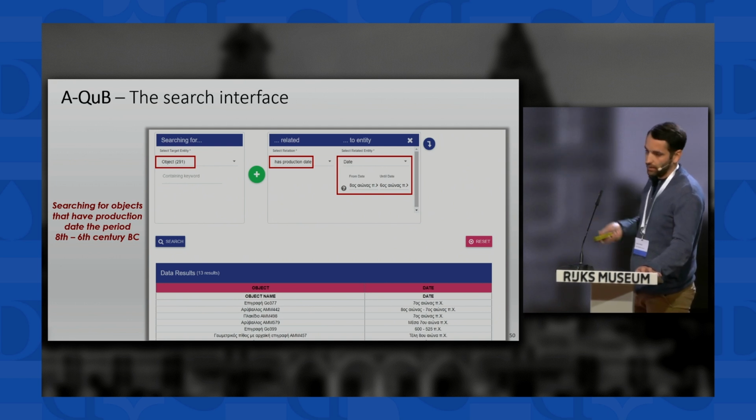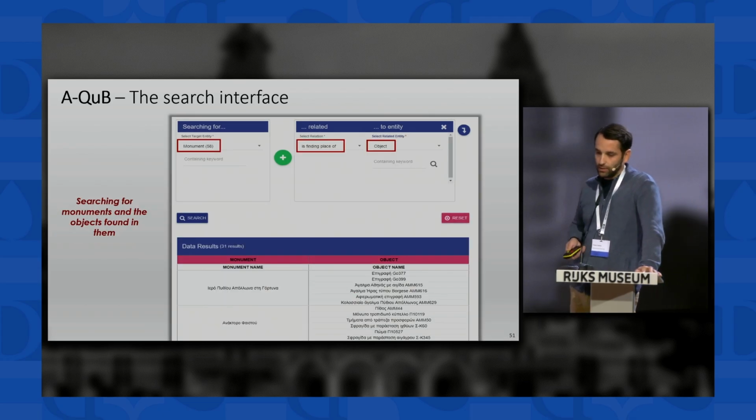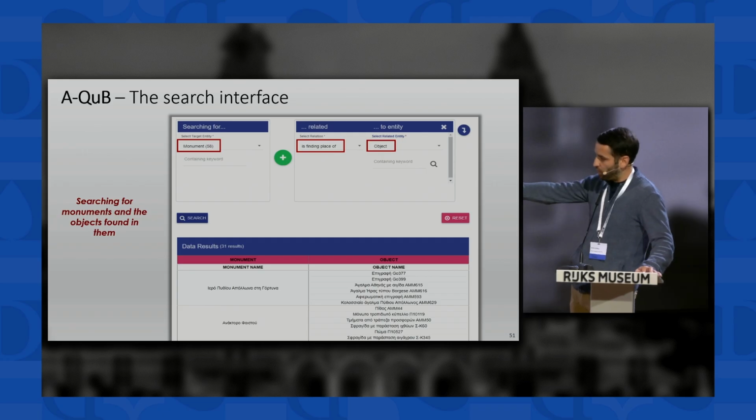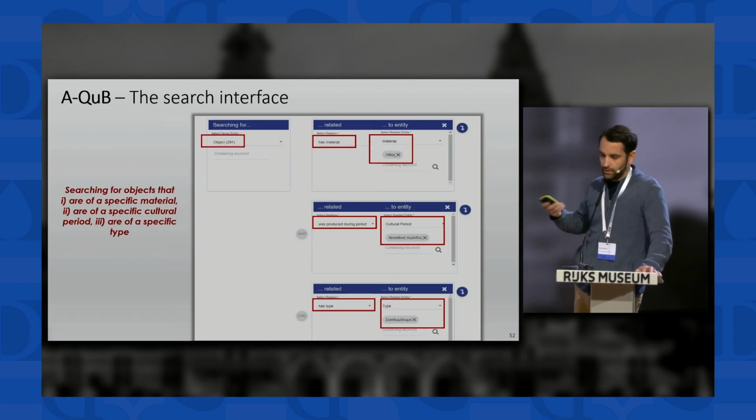So we can search by properties, or we can search for monuments and the objects found in them. For example, at the bottom we have Festos Palace and the objects found in Festos. And we can search for multiple criteria and so on. For example, we can search for objects that are of a specific material, of a specific cultural period, and of a specific type.